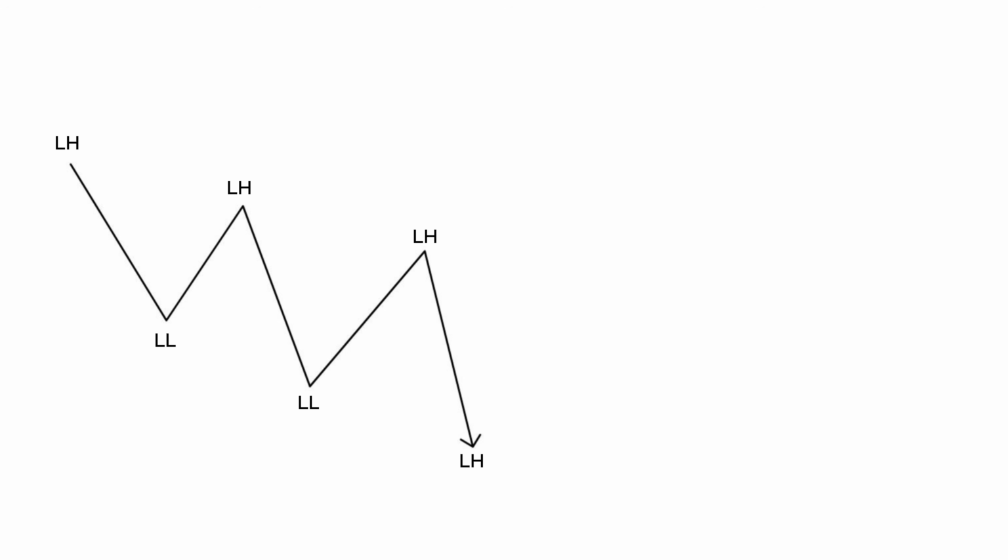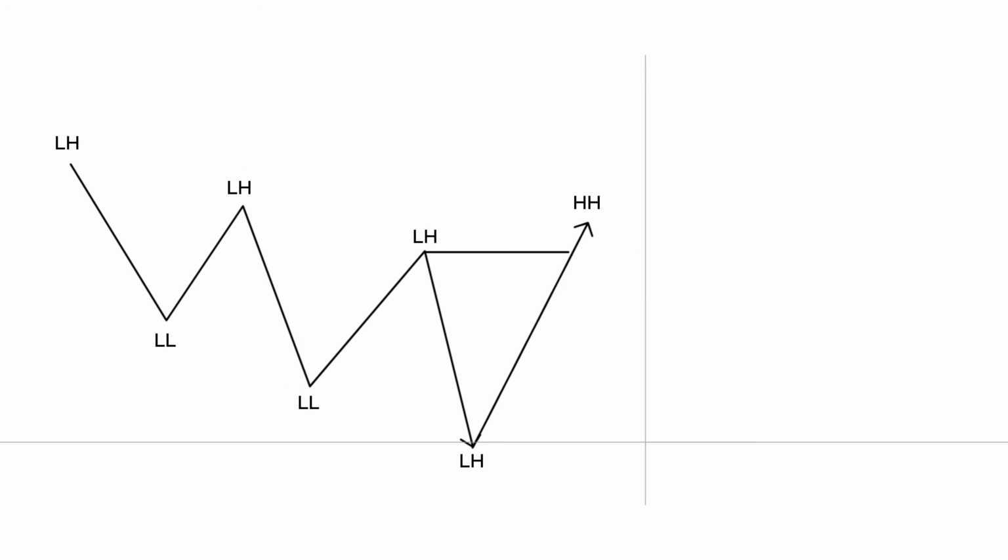Now also, a downtrend won't last forever. Eventually the price will break above the previous high. The previous high on a downtrend is a lower high, and so if the price breaks above it, then the market creates a higher high. And when the market was in a downtrend and we get the first higher high swing point, this shows that chances are for the trend to shift into an uptrend.